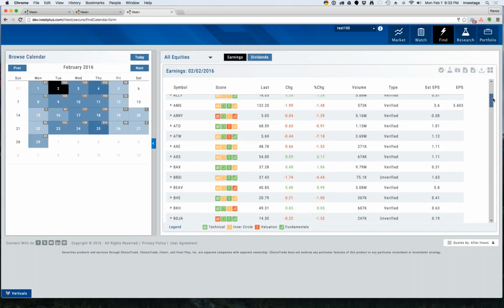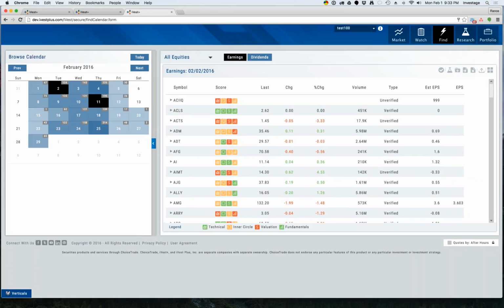Now, I say tomorrow, but you might want to look at playing something a few weeks out. So if you look at Thursday, it's 225. Next week, you'll notice that the color here is how many are coming out on a particular day. Black means selected. The darker the color, the higher the number. So, for example, on the 25th, there's 314 coming out on that one day. By the way, that's for all equities.